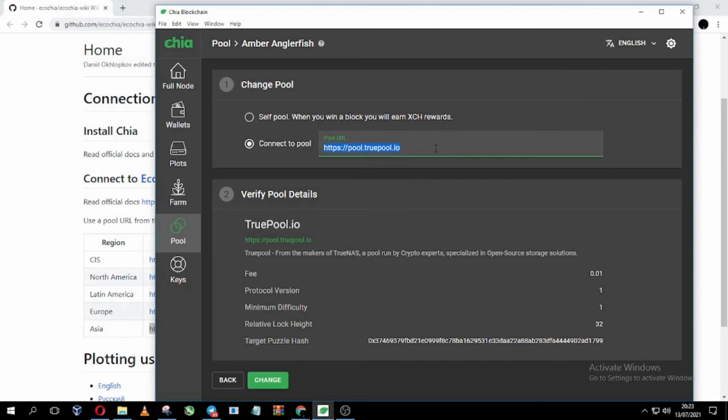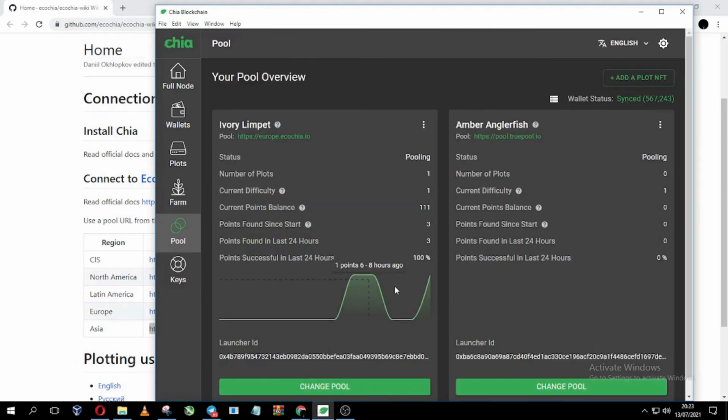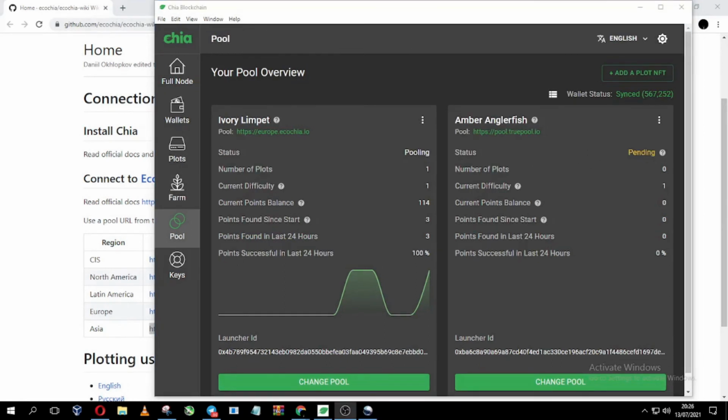So I'm going to paste it with ctrl+v, and as you see it changes, and then I'm going to hit change. Now this will take a little bit of a while, you'll see it change in a moment, and now as you see guys, it's swapped over to pending.